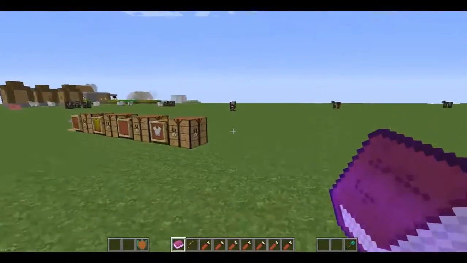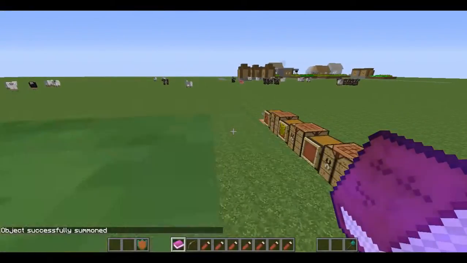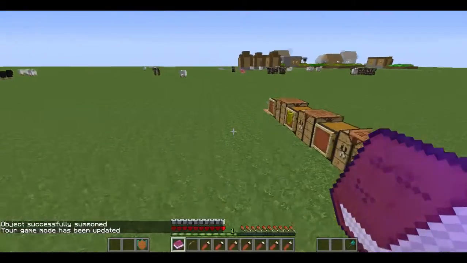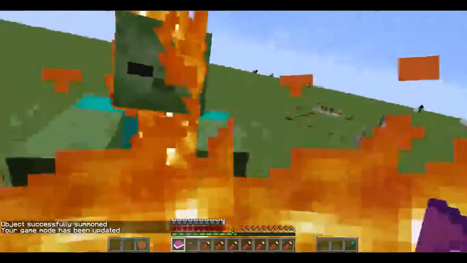So, anyway, if I summoned a zombie, you'll see that if I go into game mode 0, it'll start burning. But I don't take damage from this at all. I don't take damage from any of this.